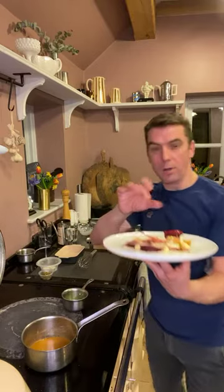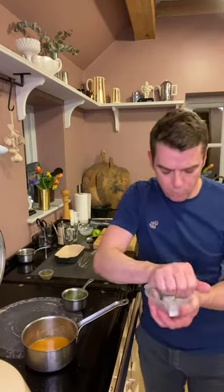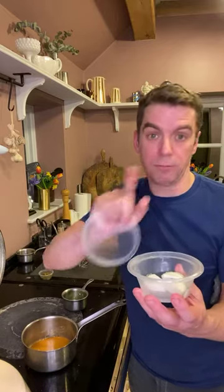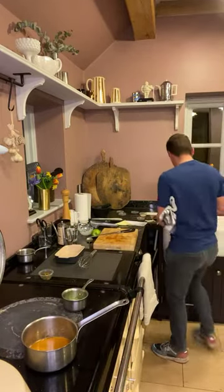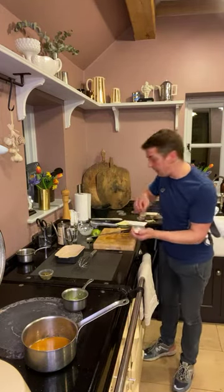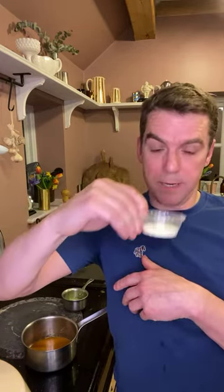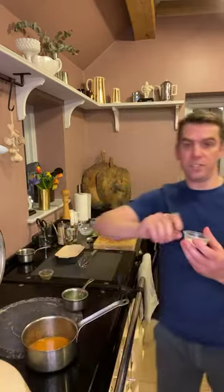I forgot to mention: for the vegetarian version, rather than the goat's cheese mousse, I've warmed up some pure goat's cheese — golden cross — which you lay on instead of the mousse, because there's gelatine in the mousse. Also, because of the egg in the mayonnaise, we've made a Douglas fir powder. Using something called maltodextrin — used in energy drinks and protein shakes — you can turn an oil into a powder. This is a powder of Christmas tree — it smells amazing. Rather than the mayonnaise, you sprinkle this over to keep it vegetarian.